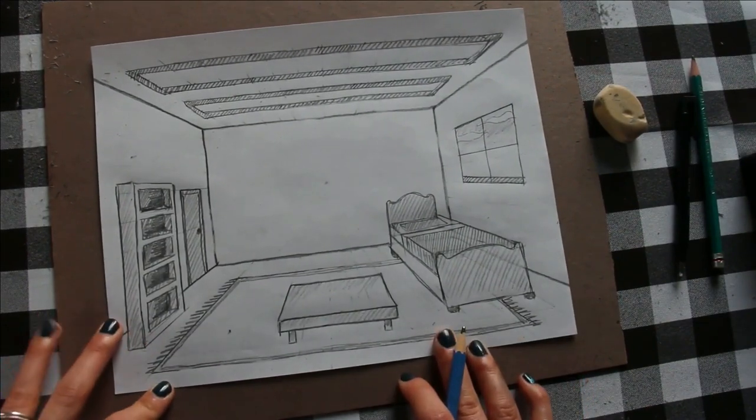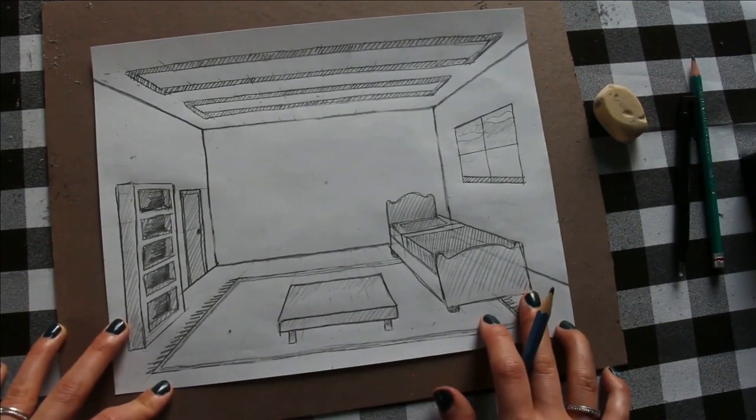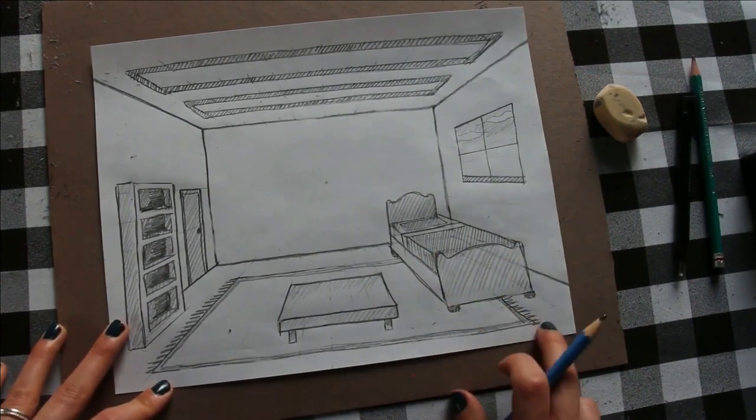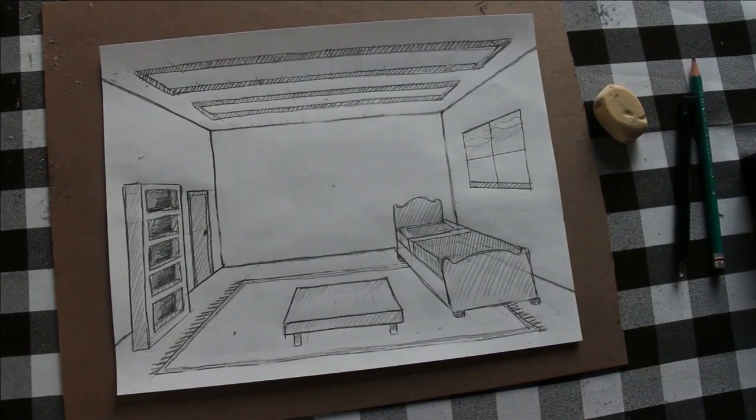I'm going to go ahead and leave my room drawing like this, but you can take it as far as you'd like and do practice your 3D geometric shapes several times. All right, guys, that's it. There's my room.